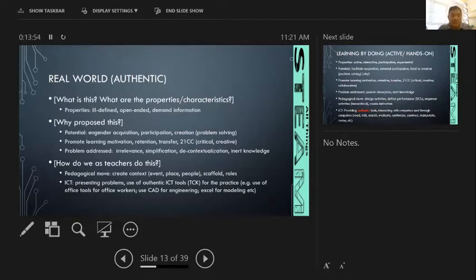Based on Jonassen's work called Meaningful Learning, he articulated at least five ingredients that are needed. So now we go into these five ingredients that are needed for 21st century learning, and he called it meaningful learning. The first one is authentic learning. So what is authentic learning? It means that when you are designing a lesson, you need to go real world. Okay, real world.